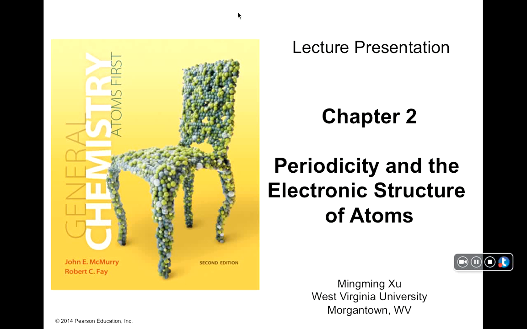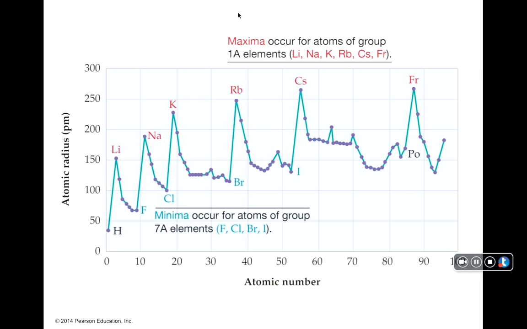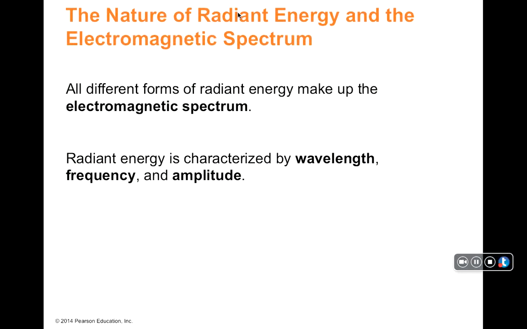So keep in mind that this is a sort of actual representation of how this work is done, and I will tell you that there's one point at which I will ask you to understand a discovery and then sort of forget that you know it in order to fully comprehend what we now know about the electronic structure of atoms. So let's start. The first thing that we'll talk about is a little bit about energy and the electromagnetic spectrum, because that's where the beginning parts of these experiments come from.